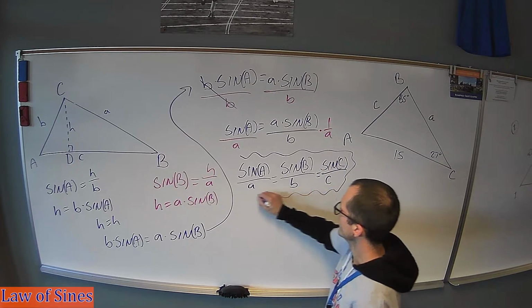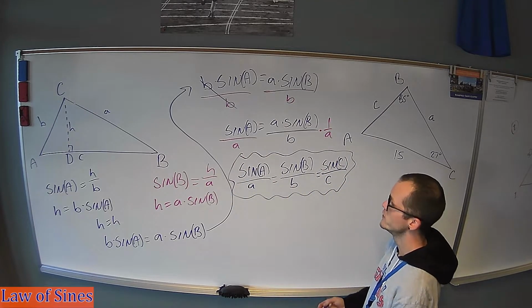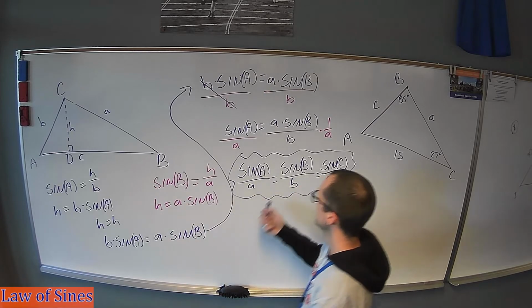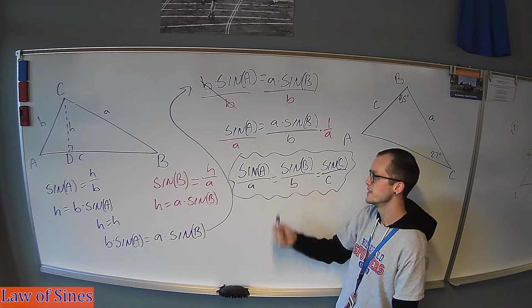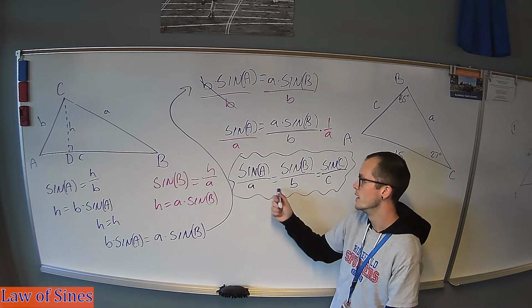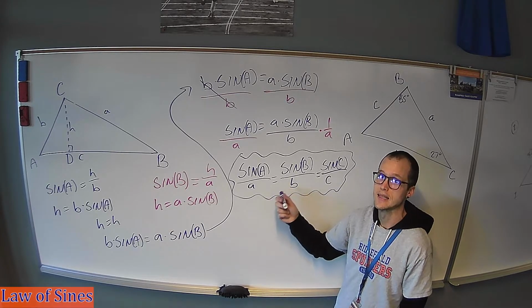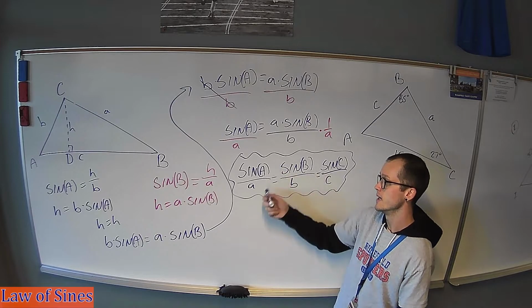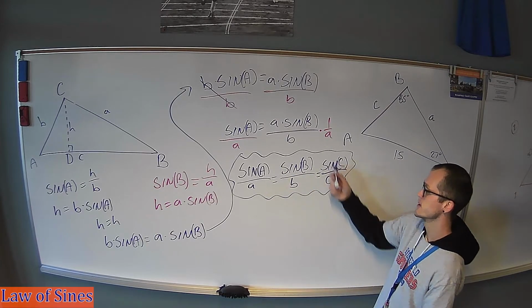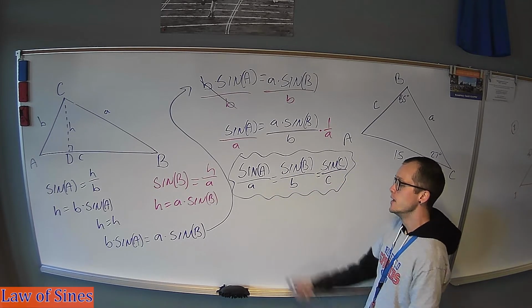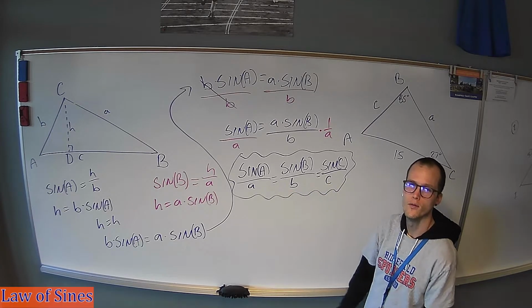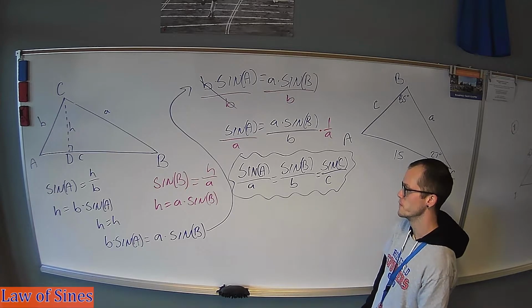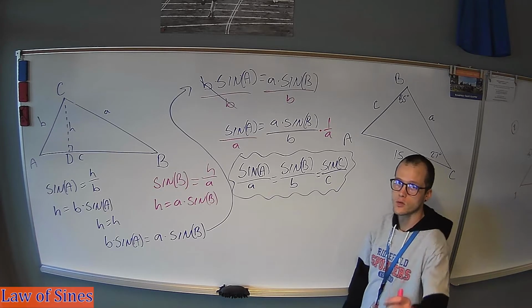This right here, if you didn't write down any of this stuff, that's fine, but this needs to be written down. This needs to go on a cheat sheet for quiz day. It doesn't need to be memorized necessarily, but we need to be familiar with this. This is the law of sines: sine of A over A equals sine of B over B, and the sine of big C over little c. You'll rarely use all 3 of them, but you're going to pick and choose 2 of them generally to create an equation. Okay, we're going to do an example now.